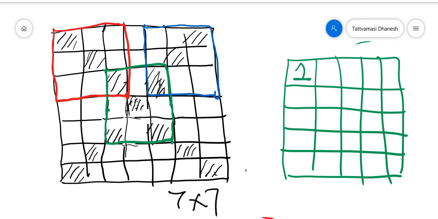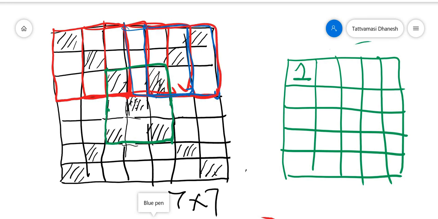What is padding and stride in CNN? I am going to explain you. Like this, if you are jumping one cell, how many times can you move this filter here? See, next will be like this, second time, next will be like this, third time, fourth time, next will be like this. So how many times? Stride means 1 pixel only you are jumping. Even you can change the stride as 2. So how many times can you get it? First time, second time, third time, fourth time, fifth time.